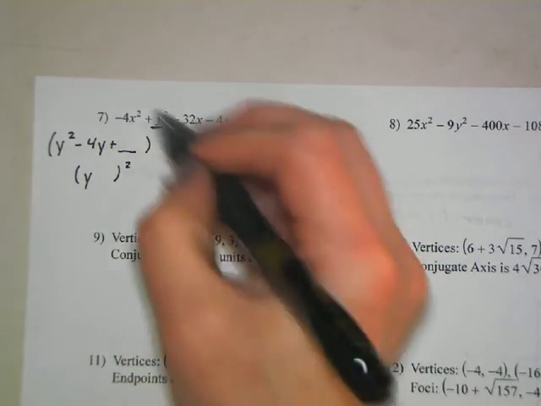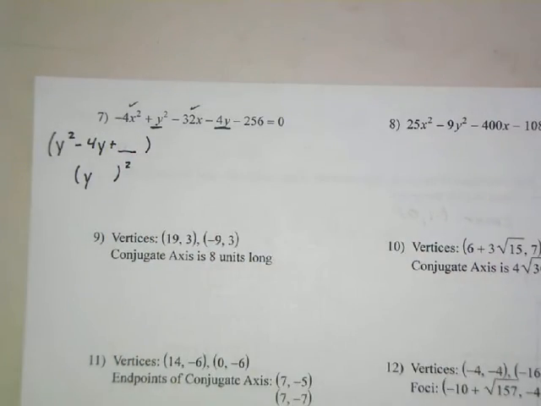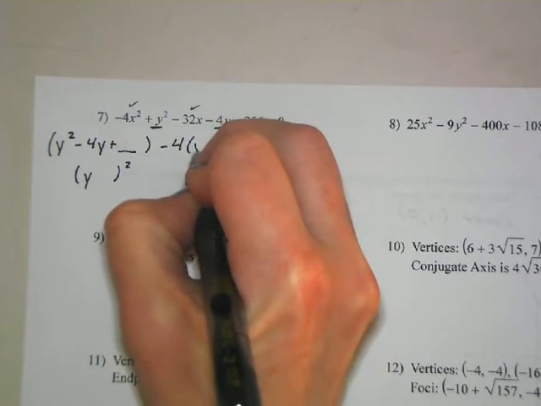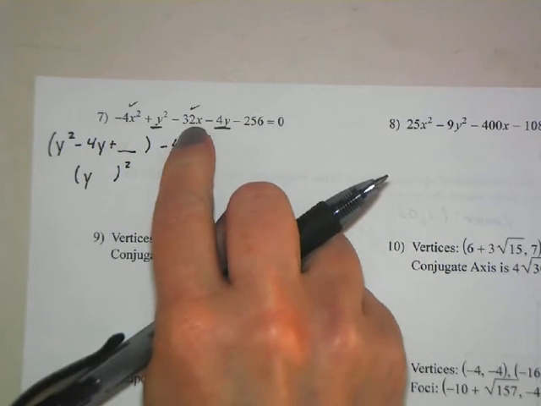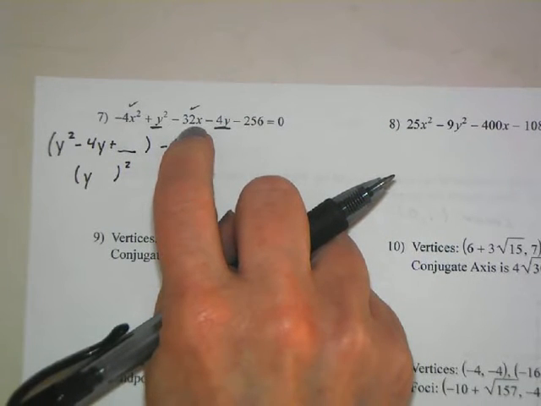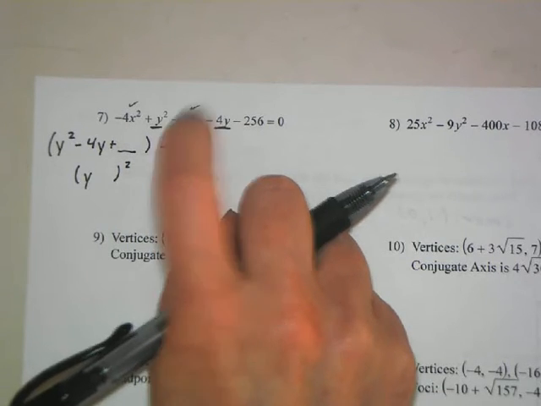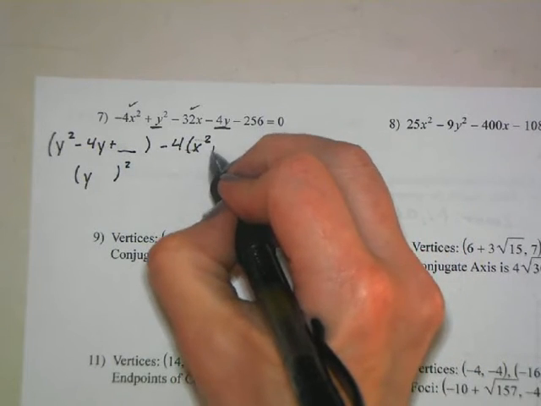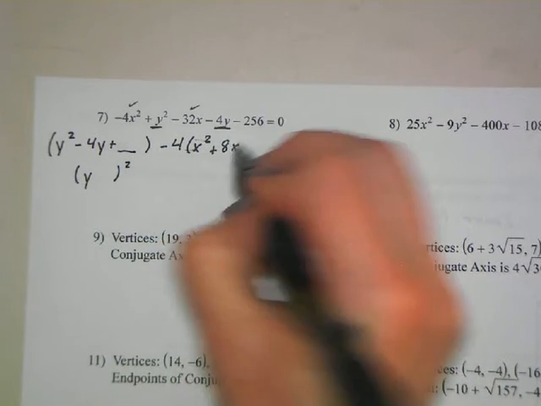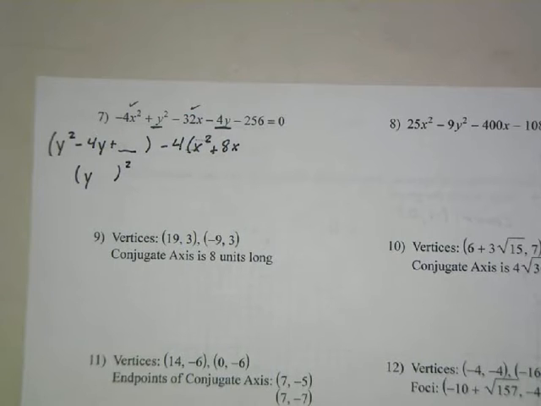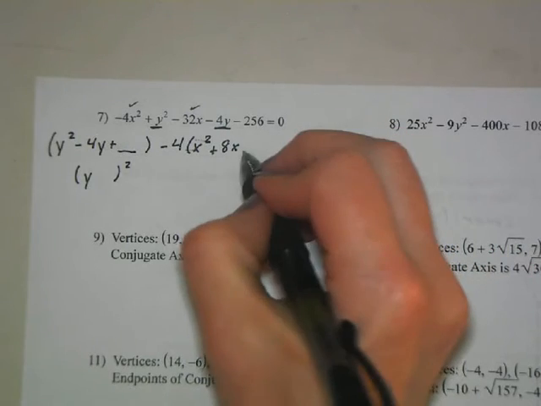All right, the x's, I'm going to want to factor out a -4. So what happens with the negative 32x when I factor out a negative 4? What do I get? You get an 8. A positive 8, right? So a lot of people mess up because they forget I factored out that negative already, so it switches back to a positive. So if it had been a positive and I factored out a negative, then I switch it back to a negative.